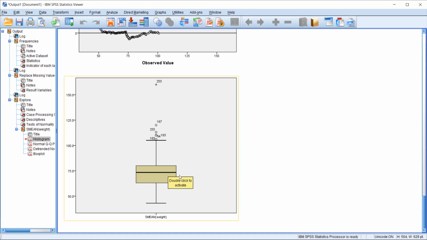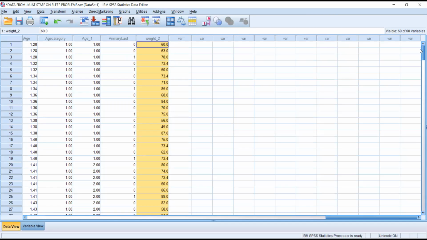So how many outliers do we have here? 1, 2, 3, 4, 5, 6. There are 6 outliers in this data set. It is not our responsibility only to identify outliers. After identifying them, we must correct them. So I take you back to the data set, where we are going to identify where these outliers are and rectify them one by one.